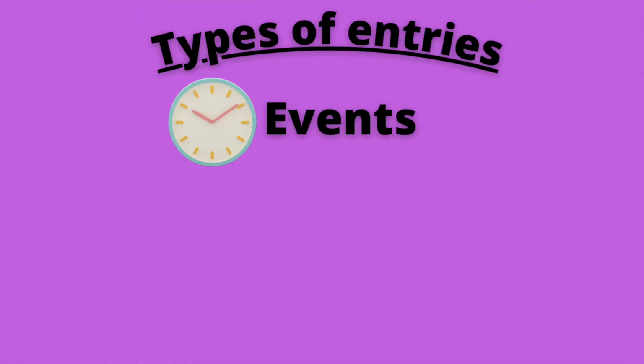I'm going to talk about these from kind of the most set in stone entry on Google Calendar to the least set in stone entry. So the first most set in stone sort of entry are events. So these are set in stone because you would like book a meeting with somebody and say it's this date and this time, and then you would make that into an event. And once that event passes, you don't get to check it off or anything. The event passes just because the actual time has passed.